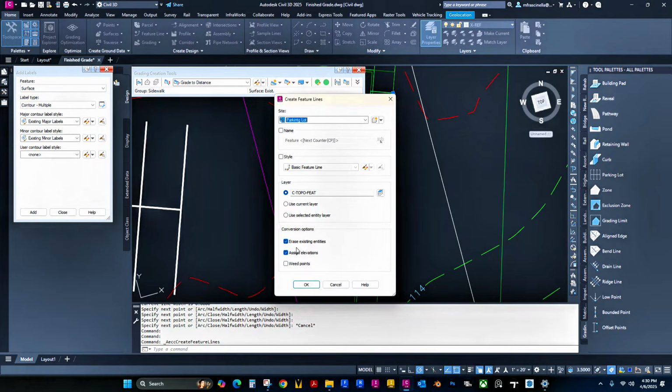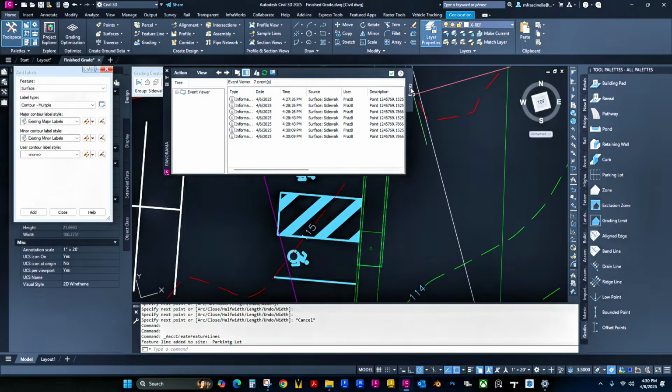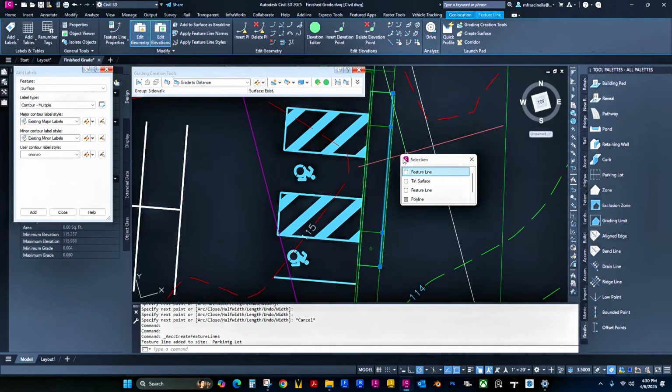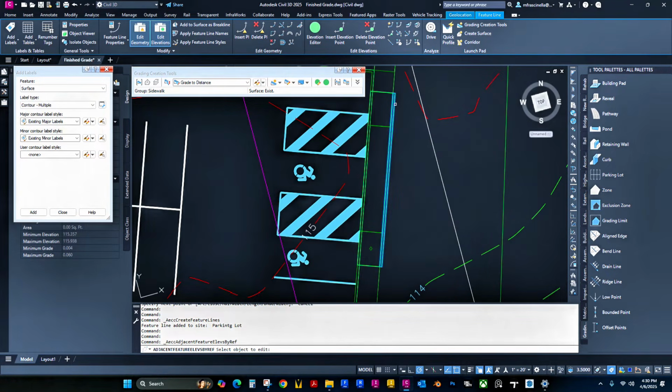We want to make sure erase existing entities is on and assign elevations. We're going to grab our elevations from finished grade. Okay. So we're going to select this feature line that we just created. And we're going to do a command called adjacent elevations by reference. We're going to select this line. And it's going to say specify elevation difference. We don't want any difference. We just want it to be 0.